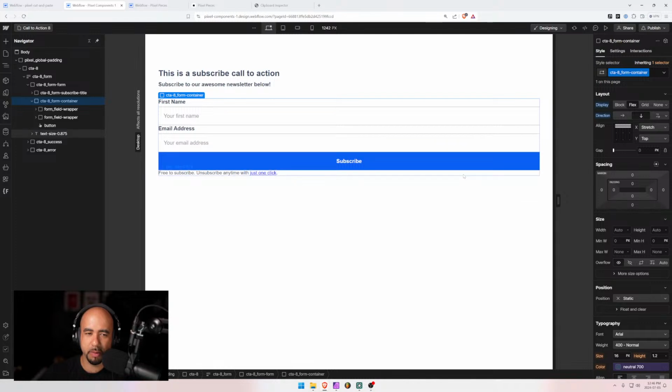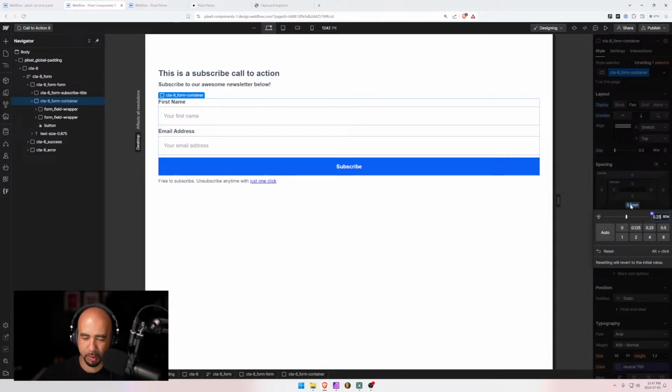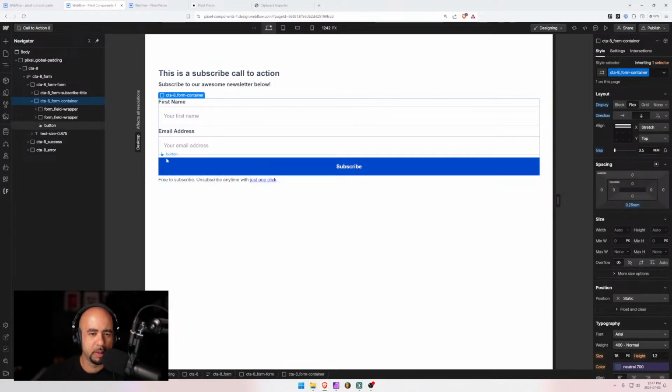And I think we want to put a gap in between, 0.5. A little bit of margin on the bottom, 0.25. And I think we want to limit the size. We don't want it to span the whole width.